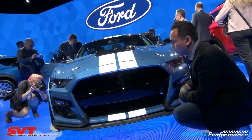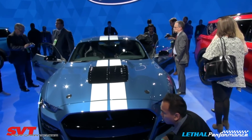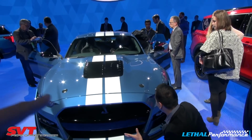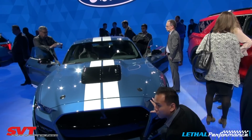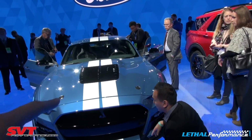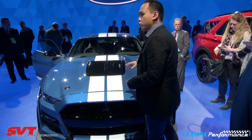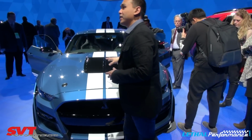But one of the things I really love about this is the hood and the hood pins. Those are neat. But one fantastic option that's on these cars now is that the stripes can come painted. So painted on stripes instead of vinyl. It's just a much classier way to do things.